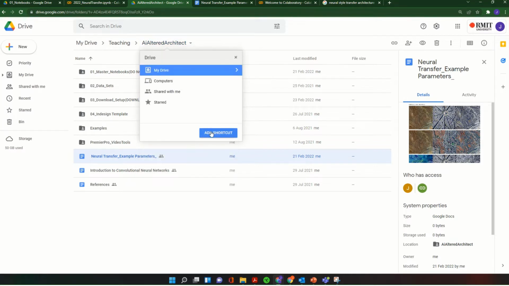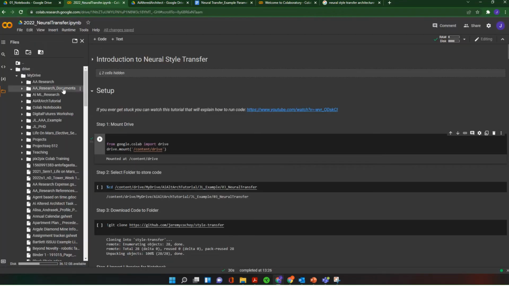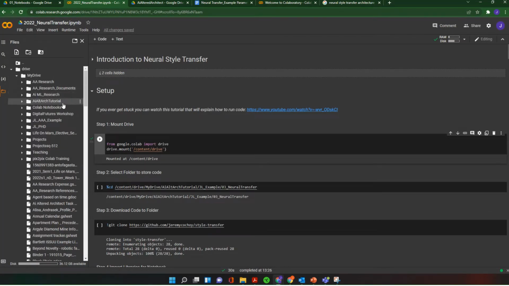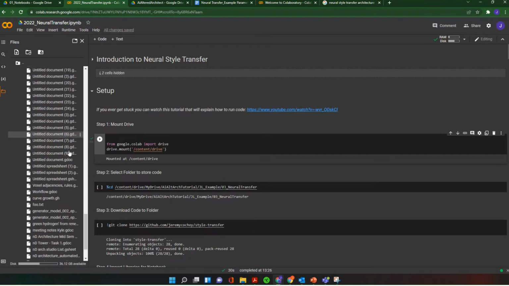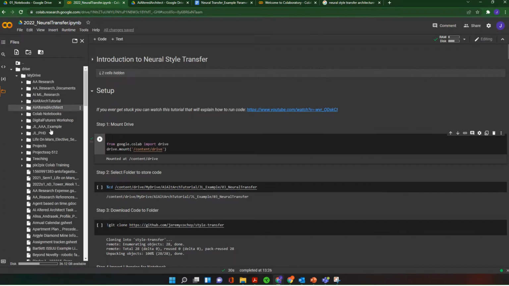Make sure you add a shortcut to your drive, because when we start to find the data sets, we want to have it in our My Drive. I'm just going to refresh this. Hopefully it comes up, and it's just here now.